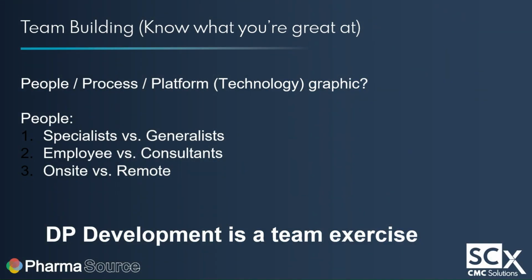So first step, know what you're great at. Know where, as an organization, your gaps or your weaknesses lie. Know what functionalities are required to be in-house, and which ones would create more value if outsourced or delegated. So with that in mind, let's talk about 3 different topics with people and hiring.